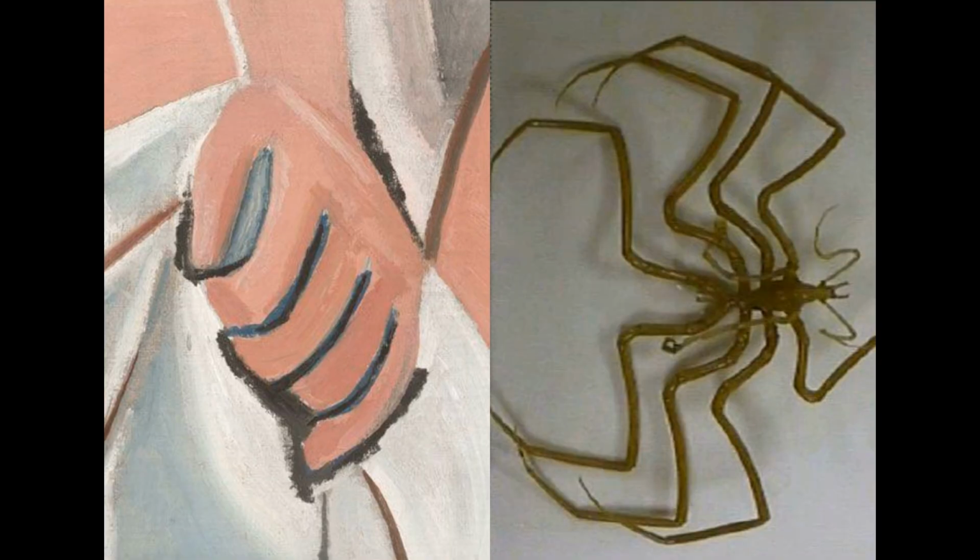It came to my attention the black lining on this hand was incomplete. This hand is probably the most representative presentation of cloisonne in the entire painting, but there's something wrong with it. It doesn't go down the arm. It's absent from the top of the thumb and the knuckle on the thumb. It's absent from the knuckle of that finger. So there's something going on. It's a reference to another marine creature. So I just wanted to show you that in her hand is a sea spider.